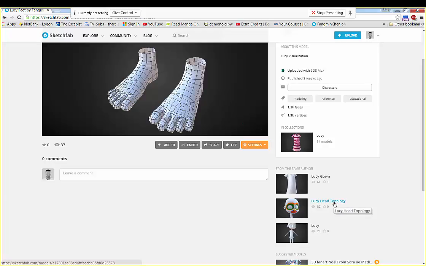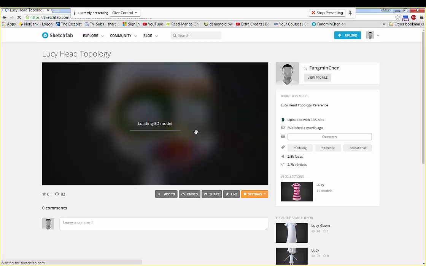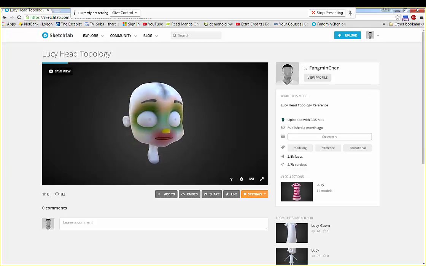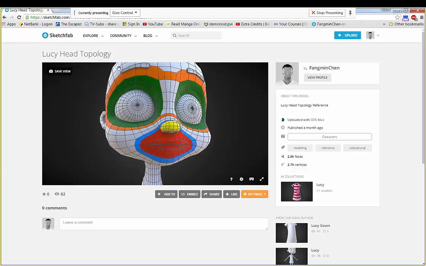But today, what we are going to concentrate on is the head. Obviously, this is not the same head as the image, but the same principles apply. For example, the loops. All these loops are present 99% of the time.